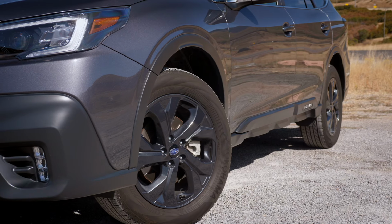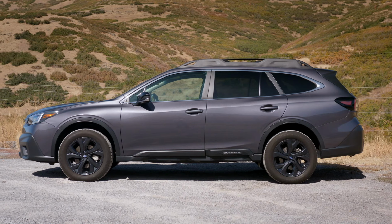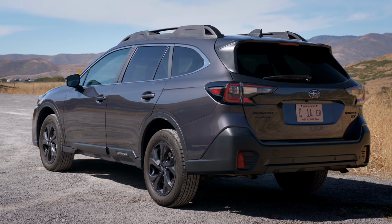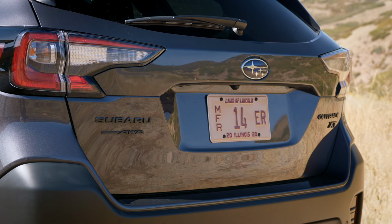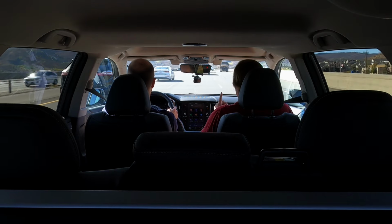This car doesn't know what it wants to be. It's too high to be a car. It's not really a wagon because it's also too beefy. It's kind of like an SUV and it sits about as high as some small CUVs. What is it? And you're going to just tell me, well, it's an Outback. It's just cool. You just take it everywhere, and you have to take it outdoors if you own one of these. You have to change your life, and you're in the Outback now.